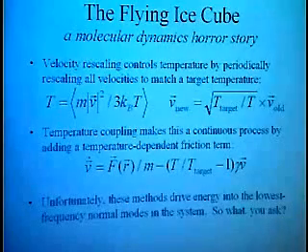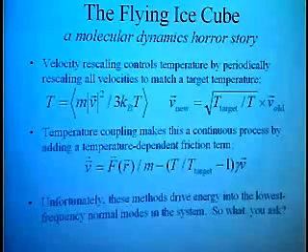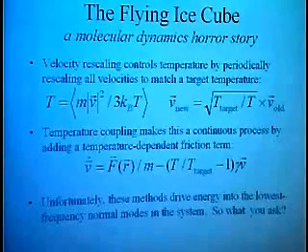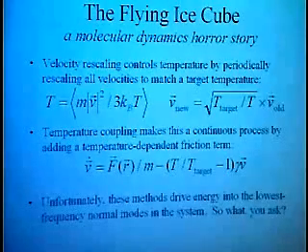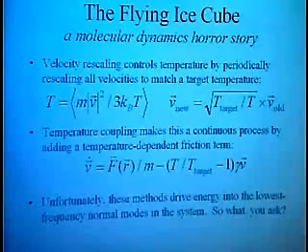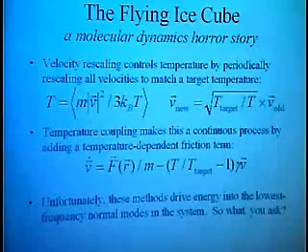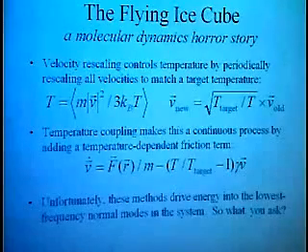So one thing we can do is, while running, measure what the temperature of the system is and rescale the velocities so that the temperature agrees with our target temperature, typically 300 Kelvin. Very simple. If you want something smoother, so that you don't have these drastic jumps in kinetic energy during the simulation, you can use a continuous process.